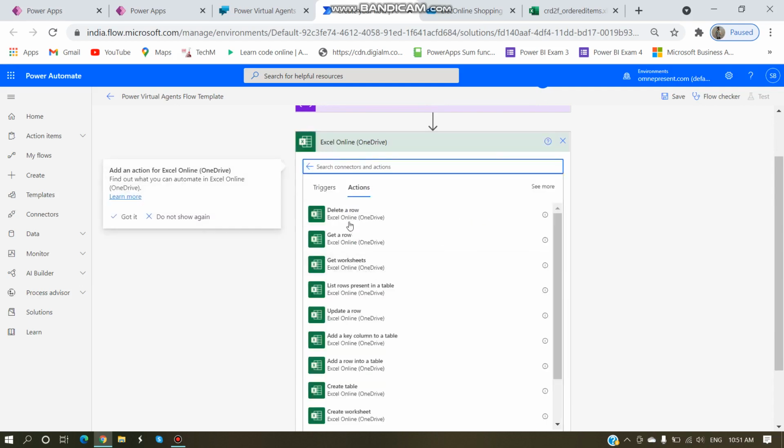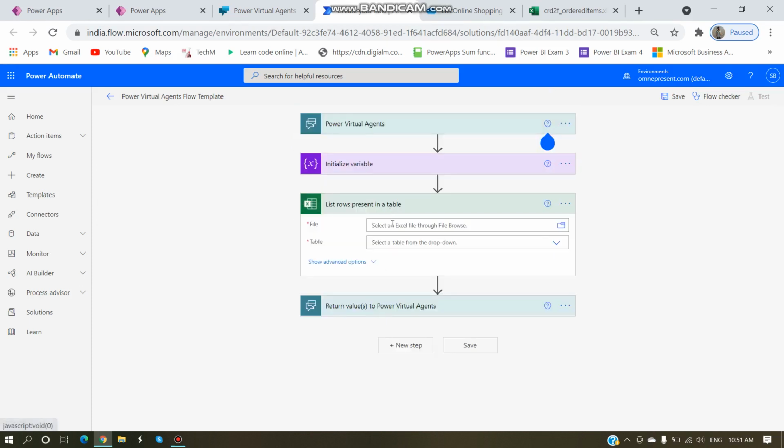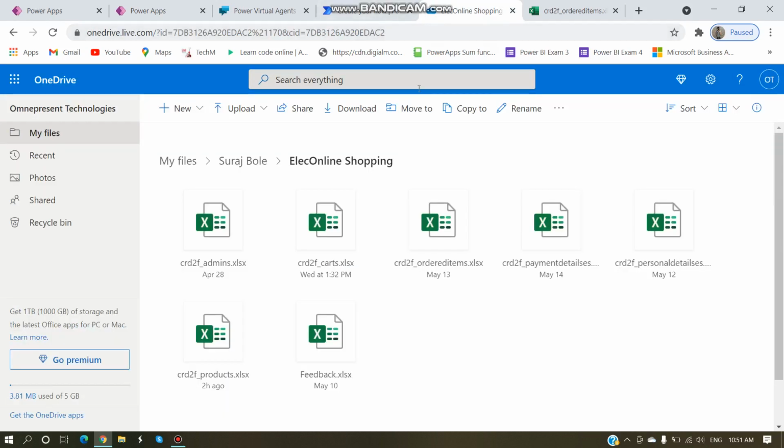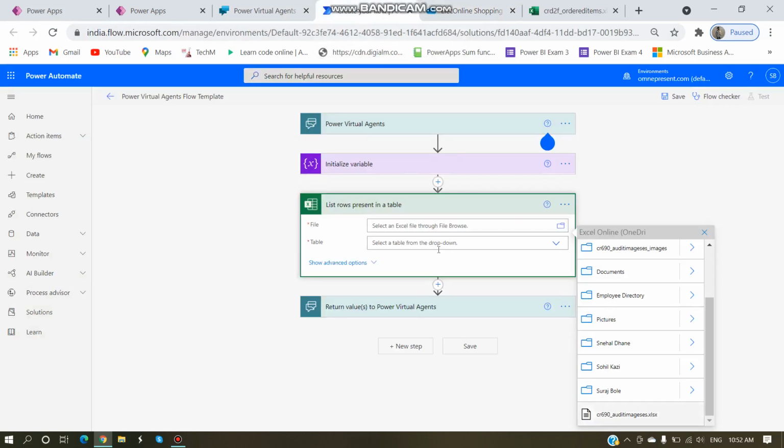Okay, select this and select the list rows present in a table. In that file, select the path of this Excel which is present in our OneDrive.